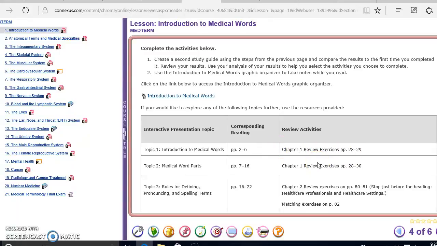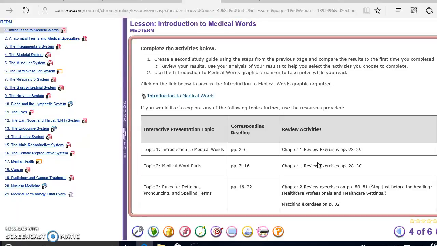These are not graded. And again, I encourage you to spend as much time as you can learning this material and getting as much as you can from the information. However, as far as the quiz goes, these activities don't necessarily correlate with the quiz. Those lesson reviews on the message board do.